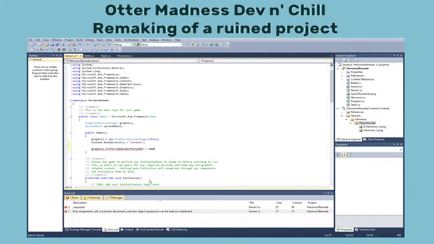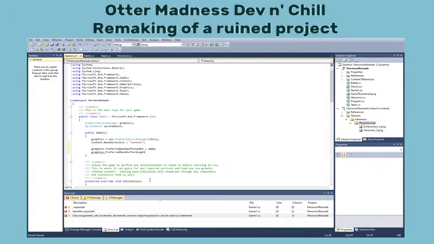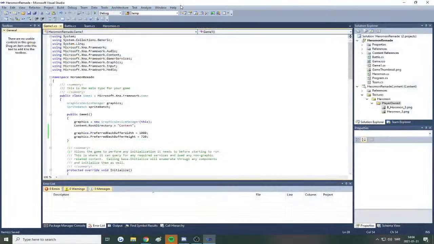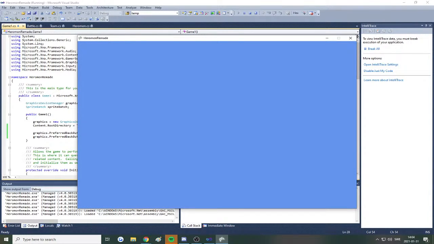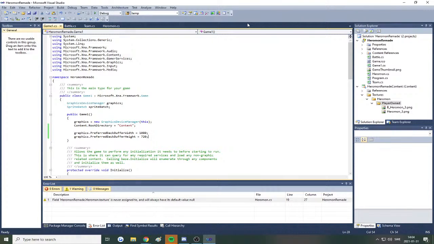Let's put the resolution at 1080 720. Okay, so if I change to this screen and test play it, we're gonna have an empty screen at least. Something to work with. Let's go back.